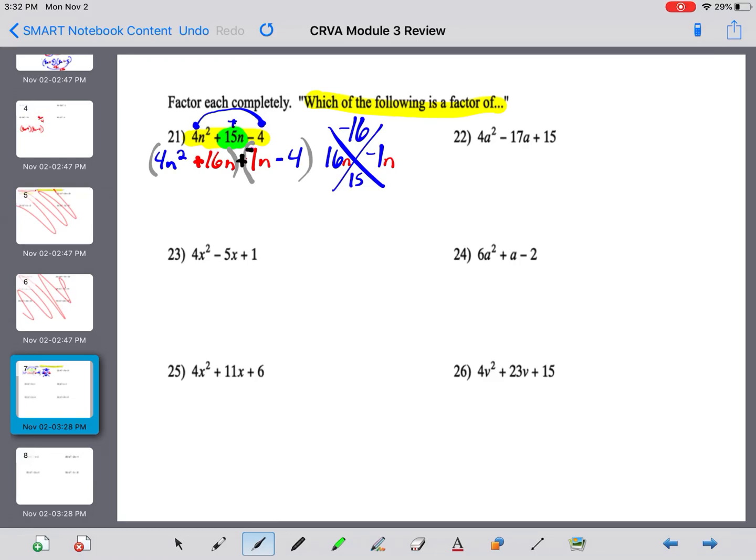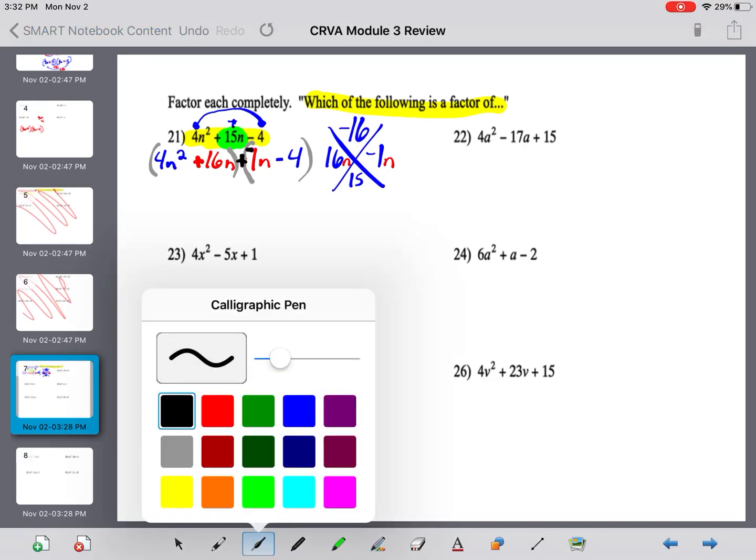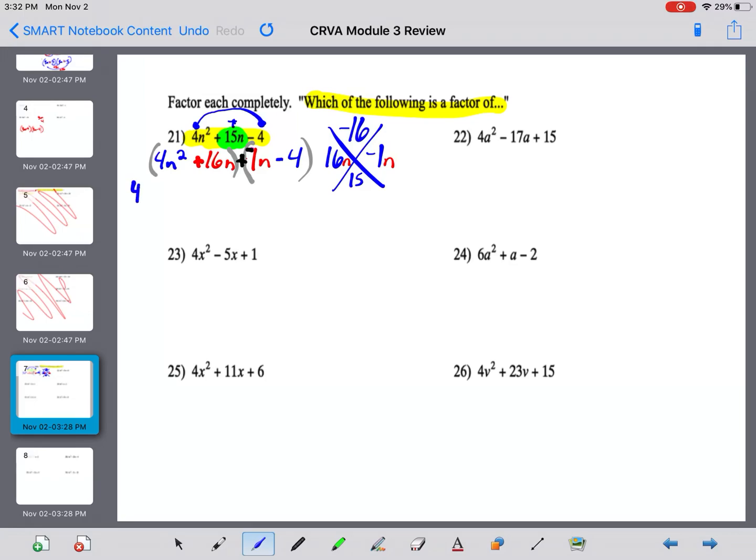So now, try to factor something out of the first 2 terms. The 4n squared plus 16n, you can factor out a 4n. What remains inside is n plus 4. Now try to factor something out of the last 2 terms, the third and fourth term. And there you might say, well, there's nothing to factor out. In factor by grouping, if there's nothing to factor out, you have to factor out a 1.